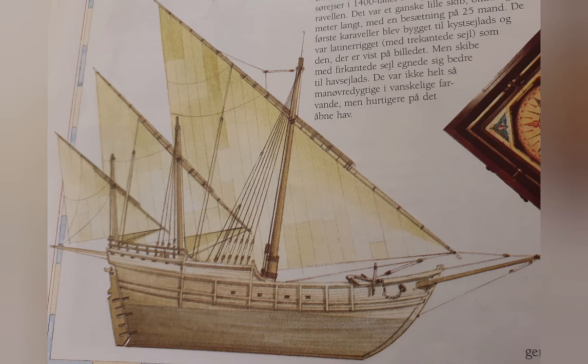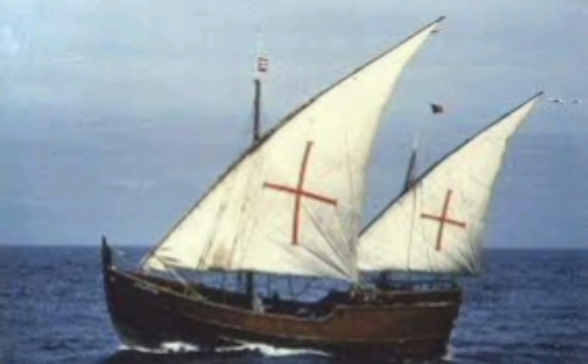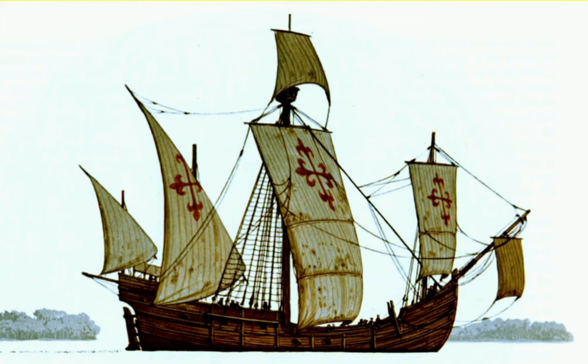The caravel was not a large vessel — only about 20 meters long and had a crew of 25 men. In order to gain more speed when the wind was right, later developments of the caravel would start to combine a square rig with the lateen fore-and-aft rig. This would combine the speed and force of the square rig with the maneuverability and ability to beat into the wind of the fore-and-aft lateen sail. This would be a further development, however, as more rigs required larger ships with more masts.